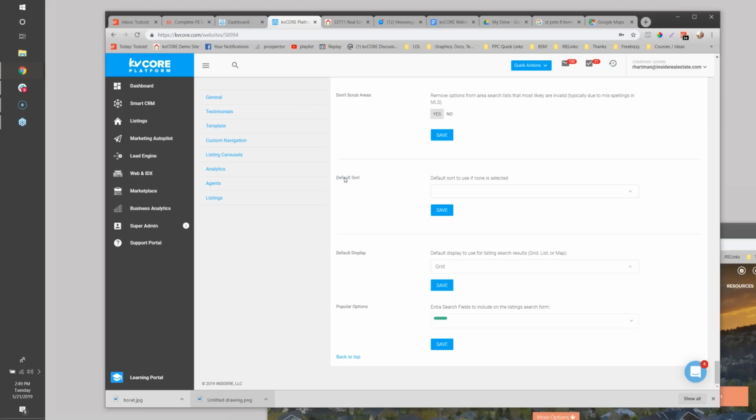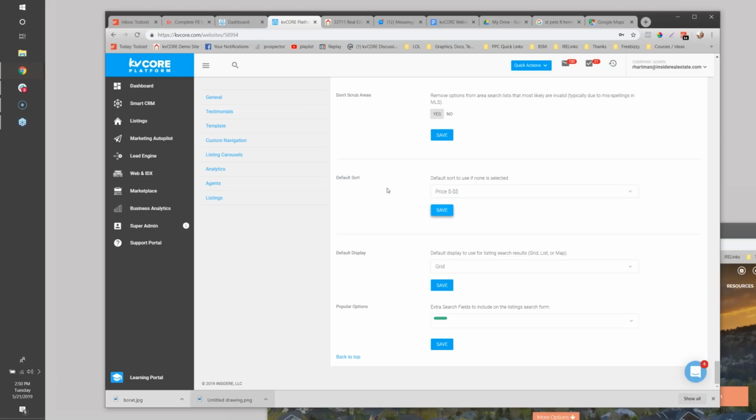Great. The default sort, I didn't know you could do this, but I love this. You can sort by popularity, price. Yep. I like to go from either highest to lowest or lowest to highest because I find that seeing a really cheap or a really expensive property draws people in as a default. But you can always override this as you're creating your links and sending people to the site.